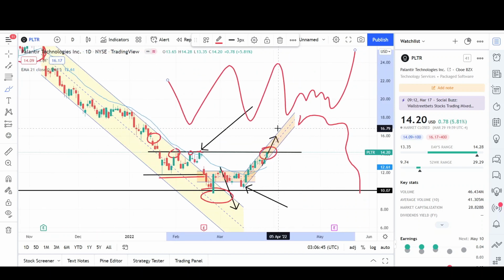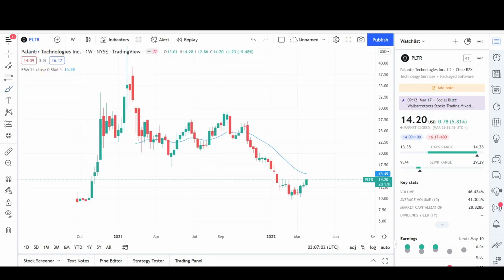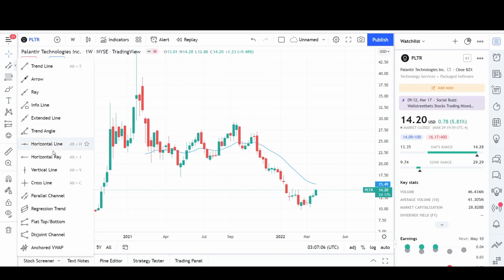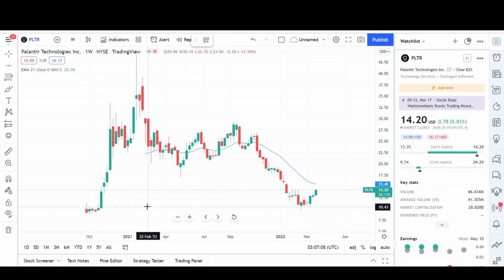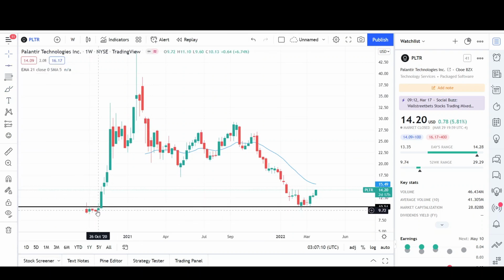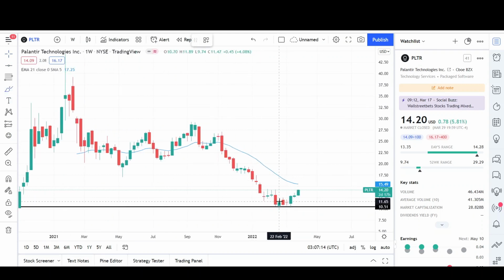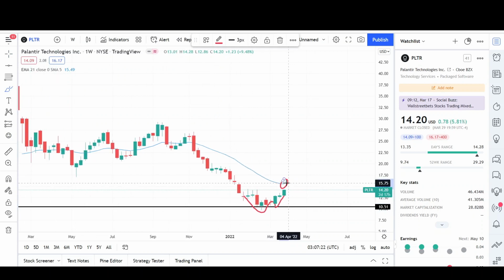Let's go and wrap this up on the weekly chart. So here's the weekly chart for Palantir, and you can see that we did come back to pretty much the all-time lows, or near the all-time lows. We tested this previous breakout level, had a double test of it and a higher low. You can see that we tested it here, we went up, this was a higher low and also a test before we rallied up. It looks like we're coming right back to this blue line, which is the EMA at the $15.46 level. Like I said, the $15 level is where I think Palantir is headed next.